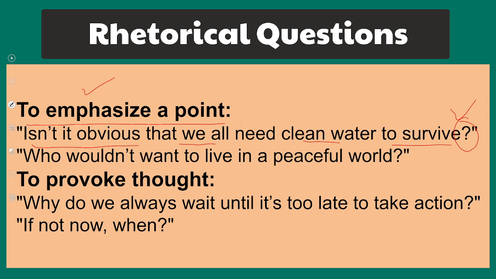So, this is an interrogative statement. It is actually a negative interrogative. Is it not obvious that we all need clean water to survive? Yes, we need it. It is a basic necessity and requirement. So, the writer or the speaker is actually making the readers or the listeners realize that clean water is very important for our survival. If I say that clean water is important for our survival, this is a very basic statement. But if you convert it into a rhetorical question, you can say, isn't it obvious that we all need clean water to survive? The answer lies in the question itself, and that's why we do not need any answer. And if you are posed such questions, you should not give any answer. Yes, it is obvious.